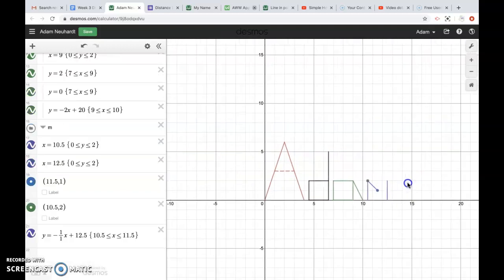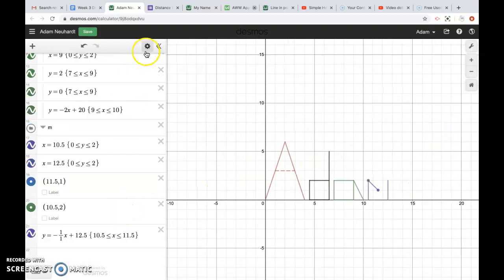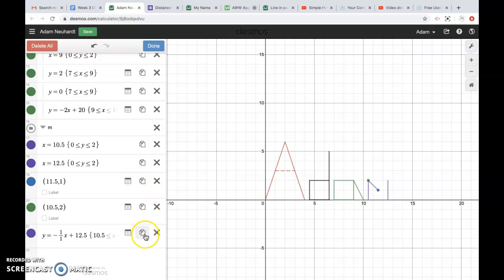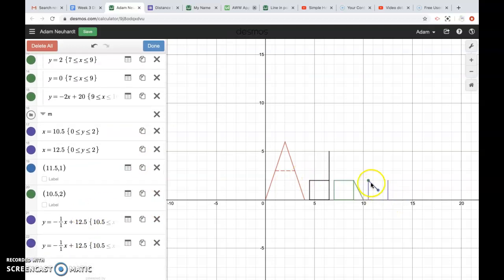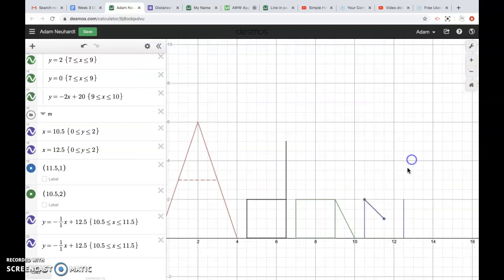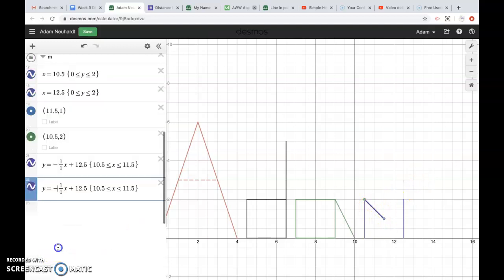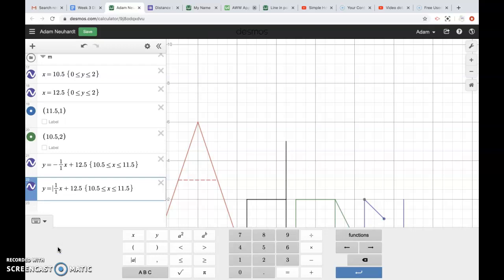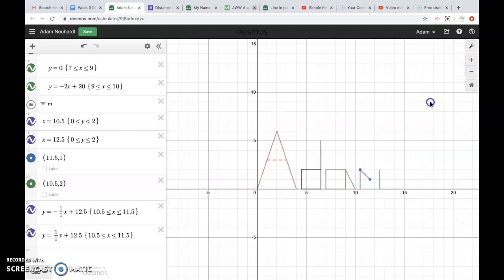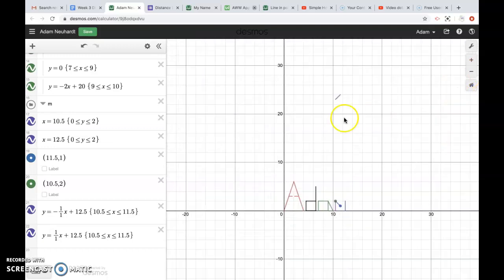Now what's cool about this is I can go into here, hit that gear. This is the duplicate button, duplicate it, and instead of having a line that goes down through those points, I want a line that goes positive this way. So let's see if we change the slope, if that helps. Okay, positive. Now where did that line go? Whoa, it went way up there. So see how it's way up here and we need it way down there?